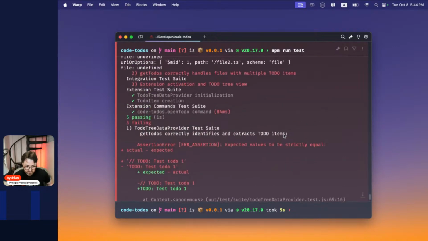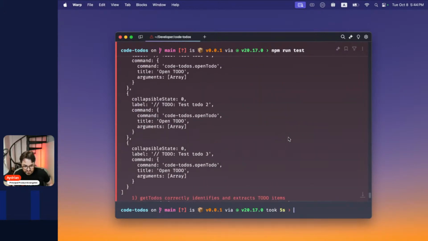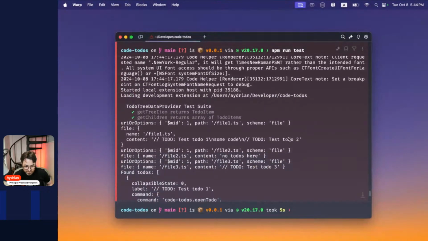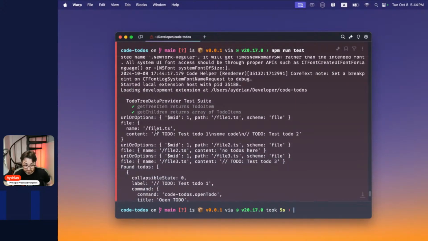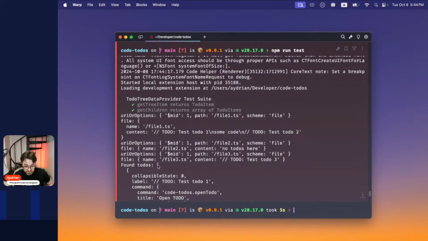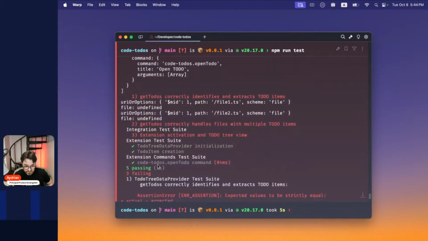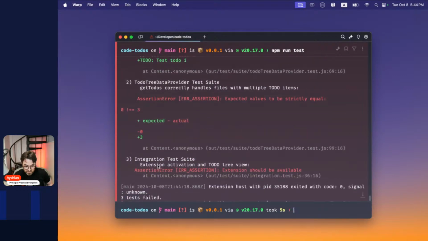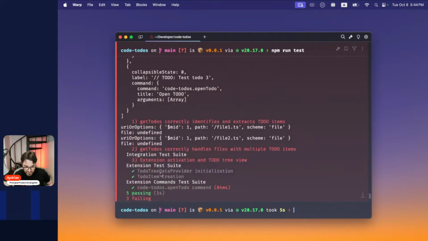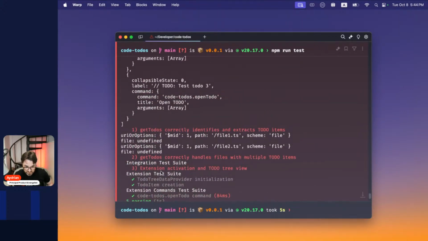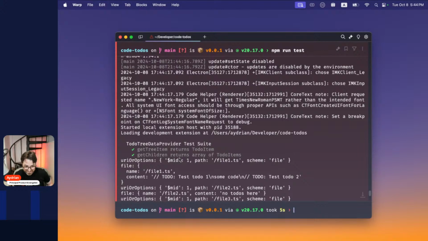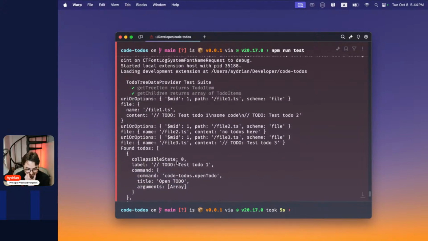Okay. Oh, so we're getting files back now. Cool. So let's see. Did that now pass? Did it not? So we got the child items.